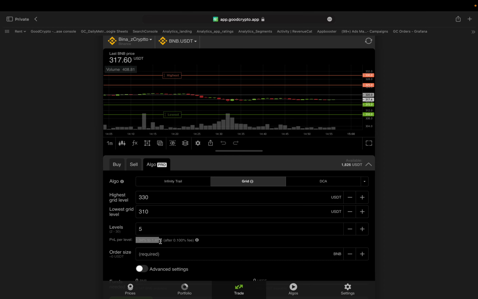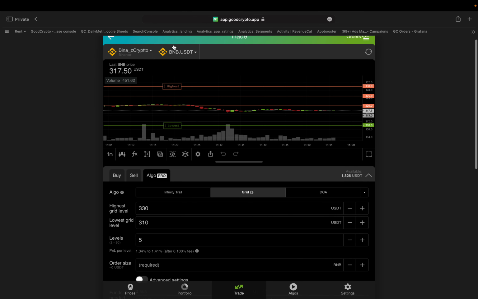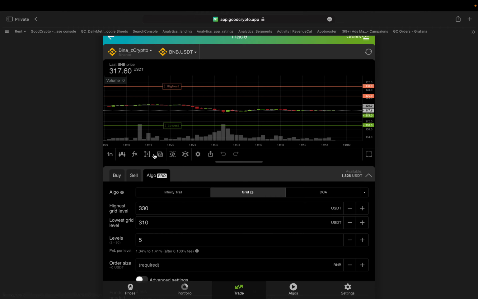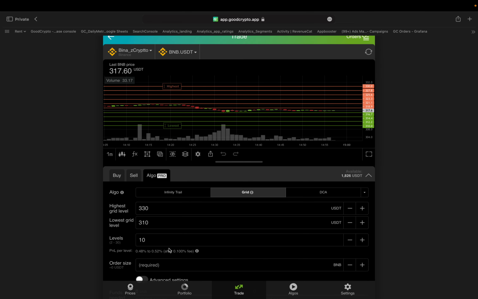And at some point, if you trade long enough with grids, you'll have some mental models, mental shortcuts, and you'll know that a PNL per level of 1.34% is very loose for a grid, at least for a liquid, highly traded pair like BNB USDT, where price does not fluctuate that much. I mean, BNB is not something that usually goes up and down 30% per day. So that would be on the looser side. If you have here 10 levels and half a percentage point, that would be kind of around the sweet spot. Maybe something like that.